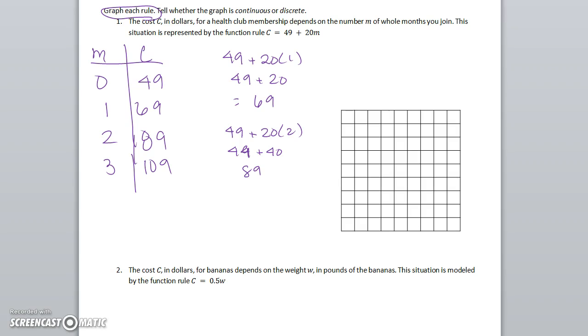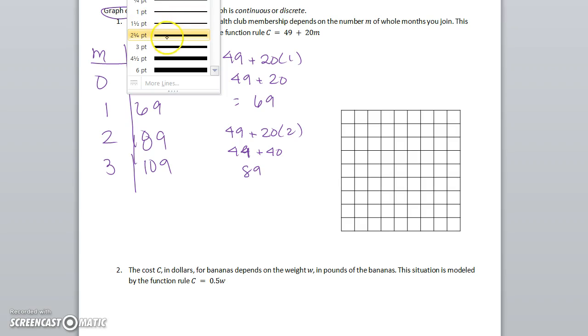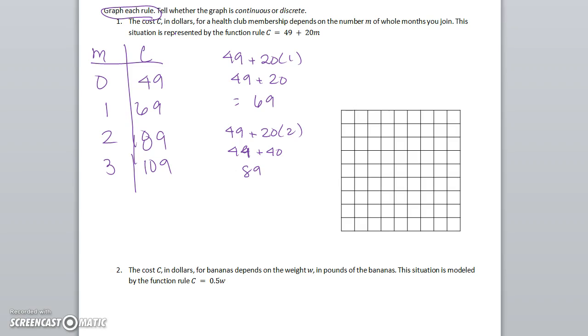So I'm going to go ahead and start with my X and Y table. And when I draw my X and Y, one thing I'm not going to do is worry about having too much room on the negative side. Because at the end of the day, no one cares. I can't pay for negative months of going to the gym. And they're not going to pay me to go, so I'm not going to have negative cost either. Unless I slip and fall and hurt myself or something. So let's remember this was the C, and this was your month.